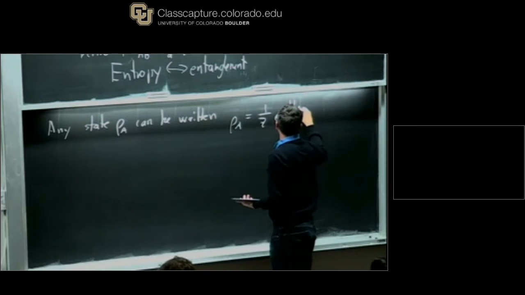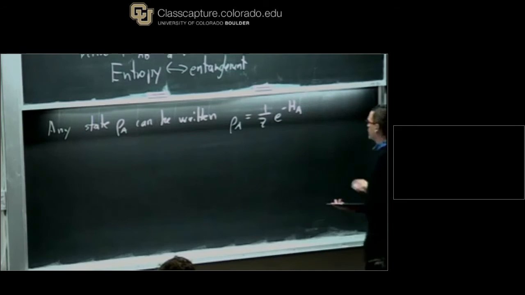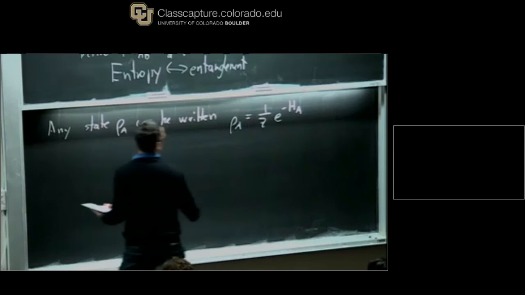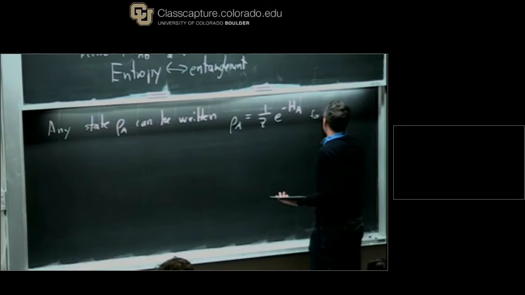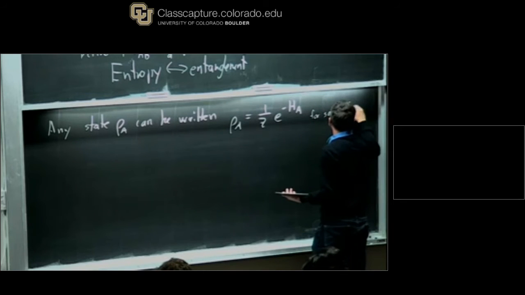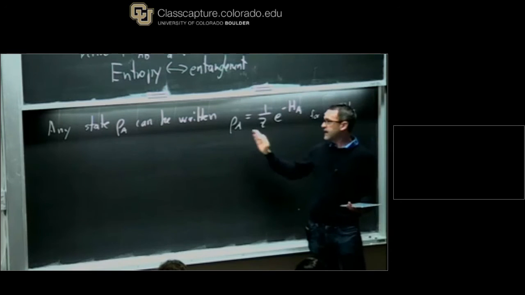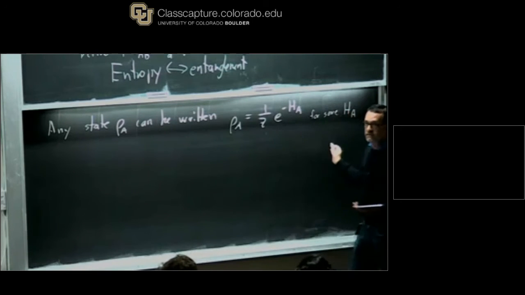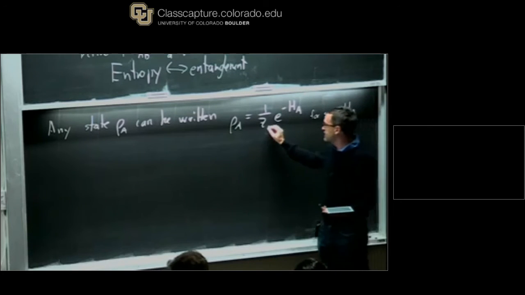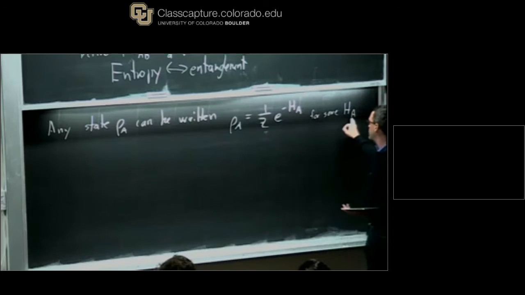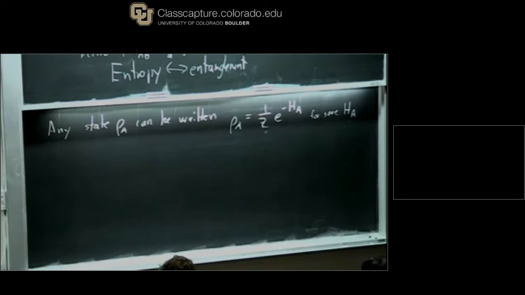And I'm going to leave off the beta, for some H_A, for some operator. And you can take H_A just to be minus the log of rho sub A, and then Z is 1. But sometimes it's convenient, as we'll see, to choose H_A to be something else such that Z, the normalizing factor, is not 1. Okay? So this is just for convenience. We give ourselves this freedom to shift H in some useful way, and then we get some non-trivial Z.